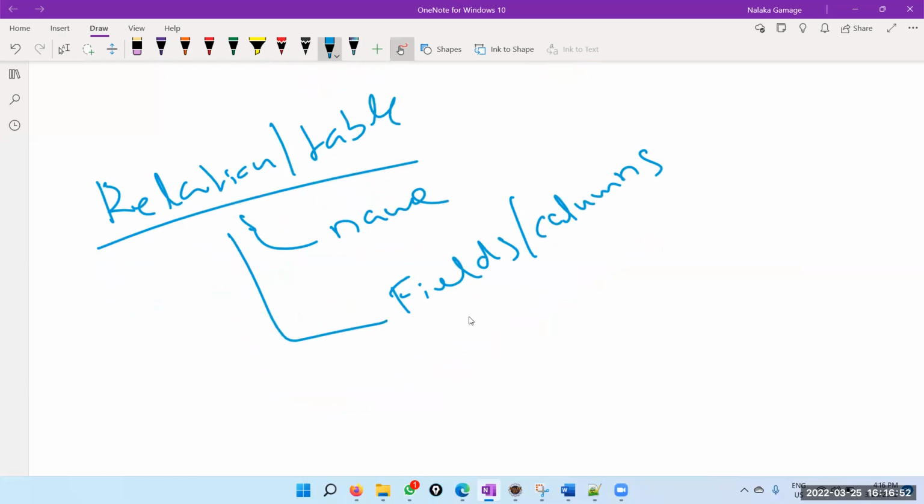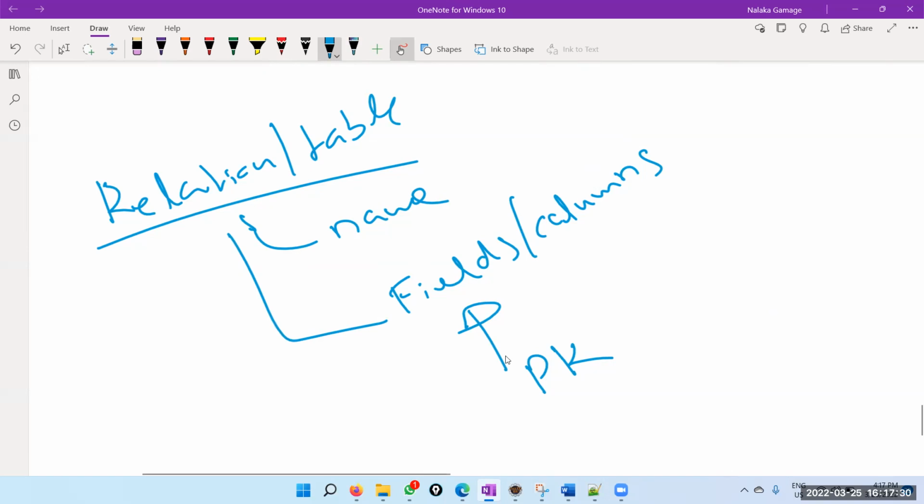Then there's a special field or set of fields. We call it the primary key. In analysis, we call it an identifier or identifiers, but here we call it the primary key. Every table must have a primary key. There can't be any table without a primary key, or else our design is really poor and it's going to have some troubles in the future. So every table must have a name and a set of fields, and one more special set of fields called the primary key.